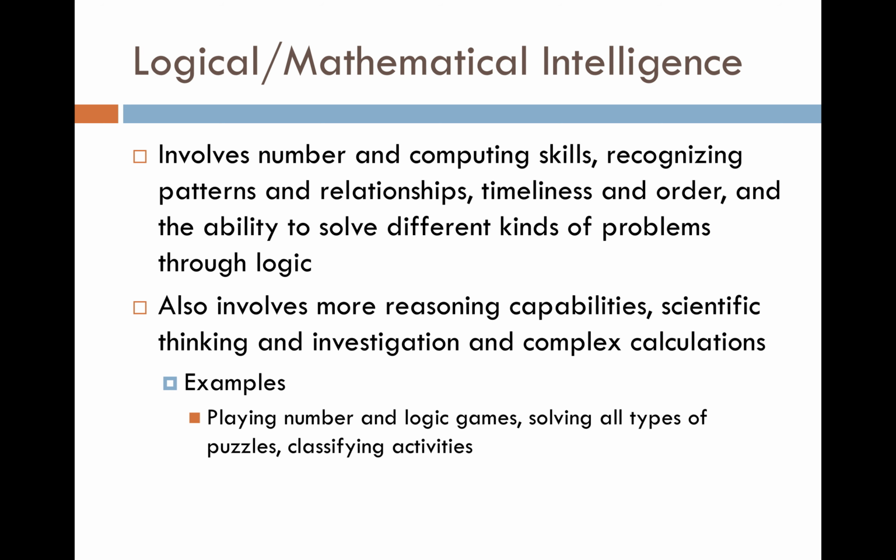Next, we have logical/mathematical intelligence. This area has to do with logic, abstractions, inductive and deductive reasoning, and numbers. It also involves computing skills, recognizing patterns and relationships, timeliness and order, and the ability to solve different kinds of problems through logic. It also involves reasoning capabilities, scientific thinking and investigation, and complex calculations. So if you see any of these characteristics within your students, more than likely they have logical mathematical intelligence.